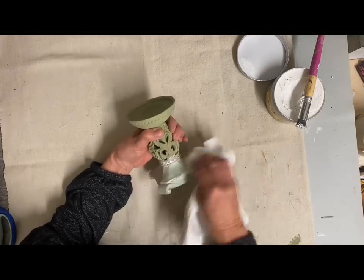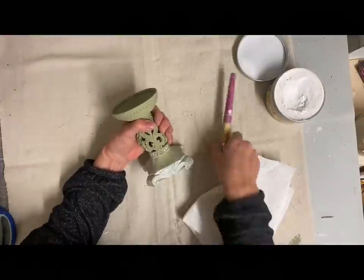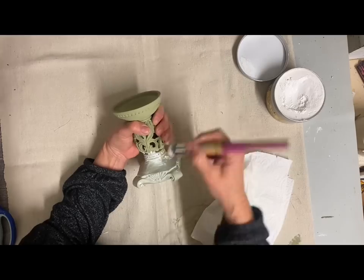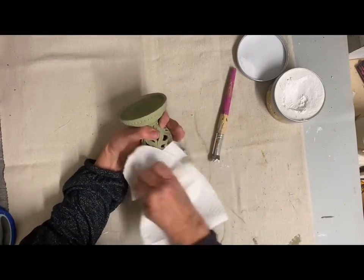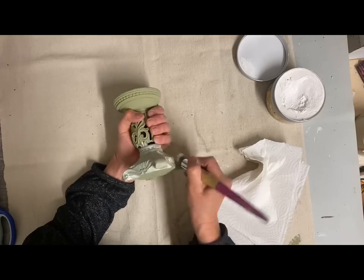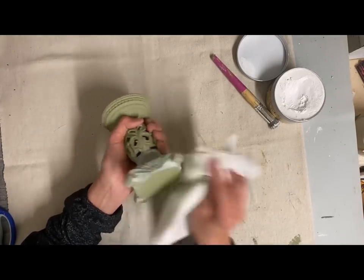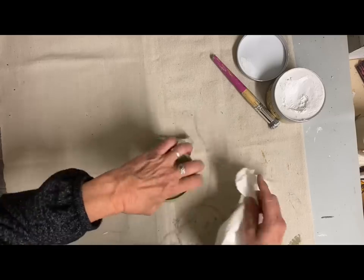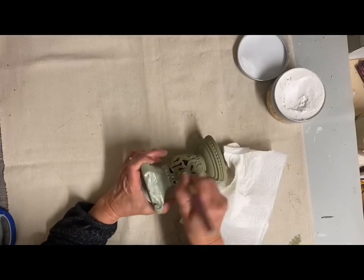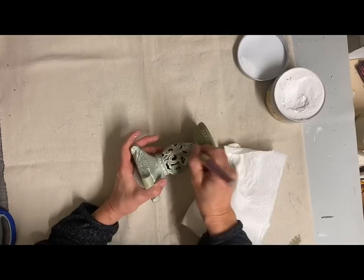Now I was at a yard sale a couple weeks ago and they had some really beautiful china designs, but most of the plates were saucers, and you can't do a whole lot with that. Well, actually, not a saucer. I think it was more of a bread plate. It was the size of a saucer, but it didn't have the little circle for the teacup. So I got them because I know I could use them for something, and I'm going to use a couple of them on this.